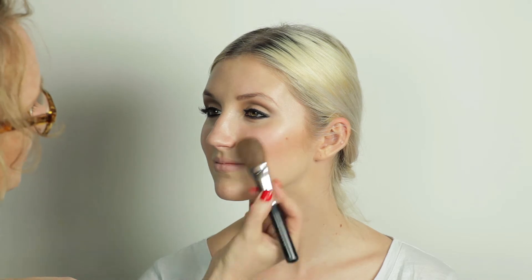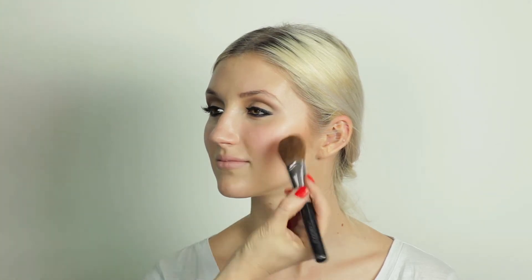Once we've got that, we want to add a little bit of blush. I'm going to take a blusher brush, which is a much bigger, rounder brush, and then I'm going to use a very light blusher which has got a really nice sheen to it. Scarlett, if you could give me a little smile. I'm just going to take the fattest part — what we call the apples of the cheek — and with a circular motion, I'm going to add the pink sheen. We want to get this nice glow to the skin, which also complements the dewy foundation complexion as well.